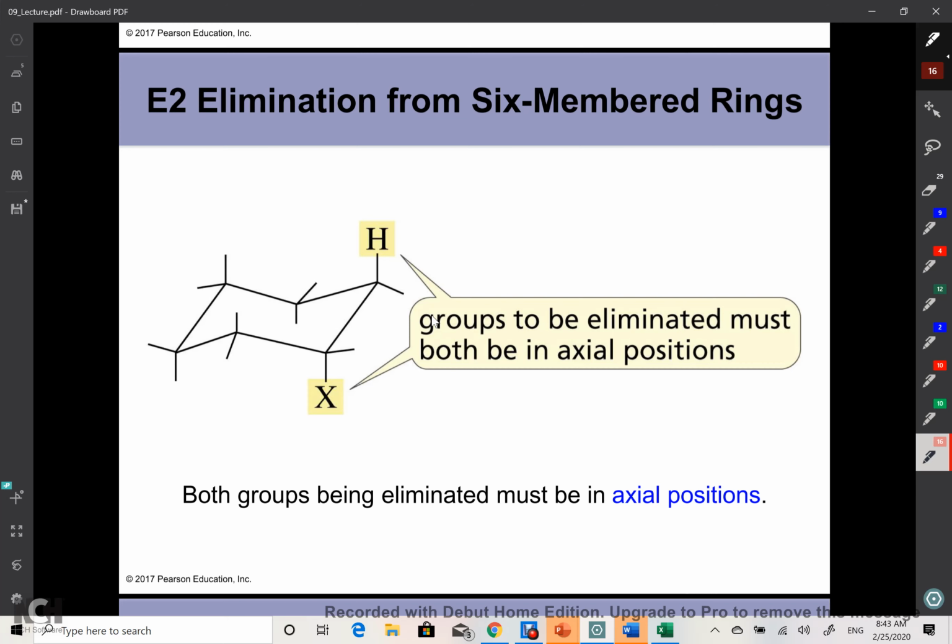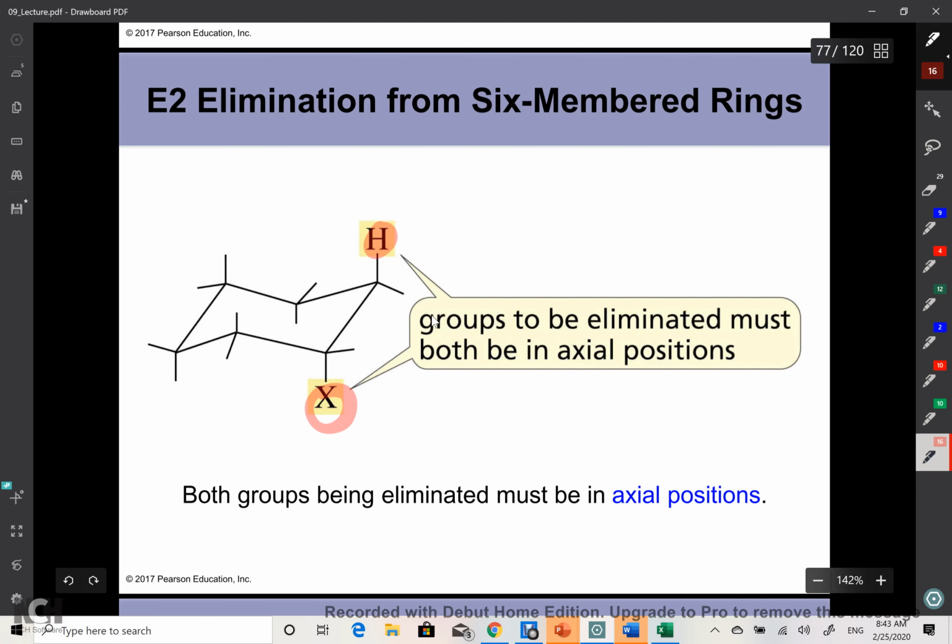And so if you want to carry out an E2 reaction on the cyclohexane ring, that E2 reaction can only take place between two atoms that are on axial bonds. Does that make sense? The reaction is faster if the atoms involved in the elimination are axial to each other. I want you guys to take note, okay? So long as those groups, the leaving group and the beta hydrogen, are axial to each other, then an E2 elimination will be favored. And that's what we have here.